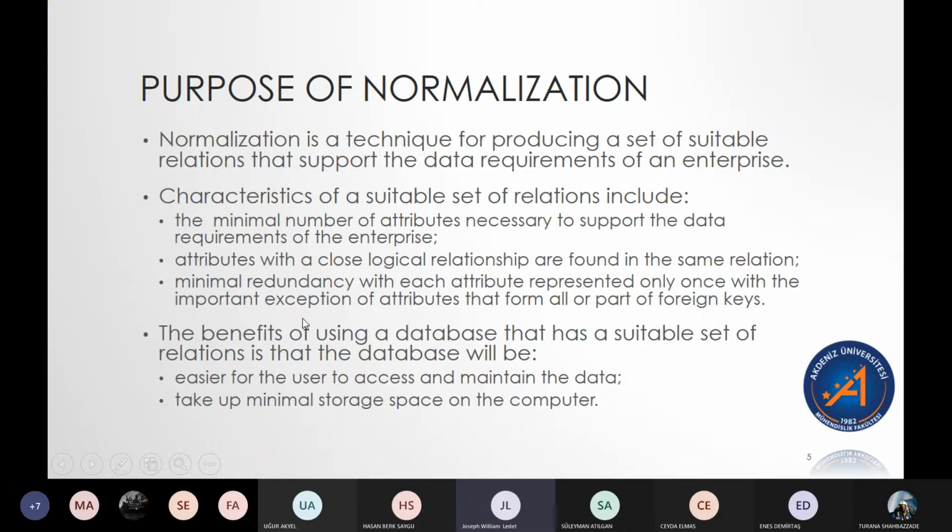But the whole point is we're trying to get minimal redundancy. We don't want to have a bunch of data that's redundant, right? An attribute represented only once, all right? And the reason, again, is because we don't want duplicated data that could be one thing in one place and something else in another place, a certain value in one place and a different value in another place.